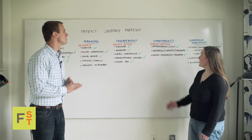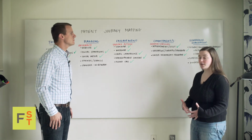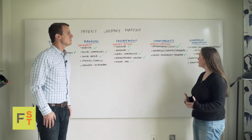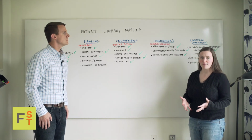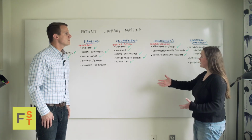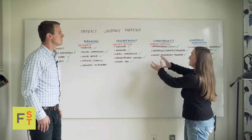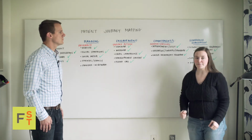And then moving from engagement into commitments, again, this is when people make it real, when they become an actual patient. And you can track these things and see them in things like appointments and visits, in the operations, surgery, and procedure, and when patients enter a treatment program. And so again, these will vary by service line. But as Greg said, in engagement, they are also trackable in commitments. So a really cool thing is that you can see a trickle-down effect from engagement to see how positive that was moving into commitment and making it real.